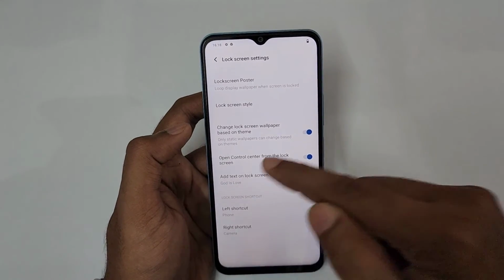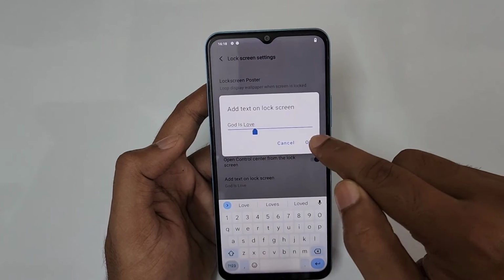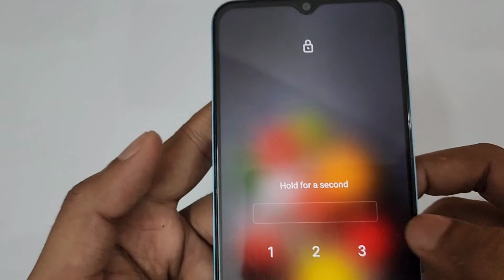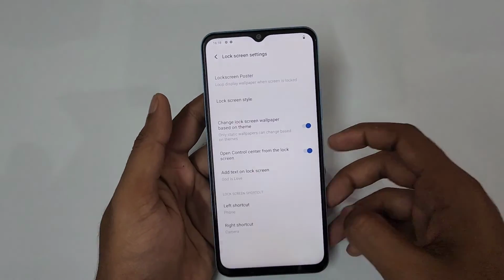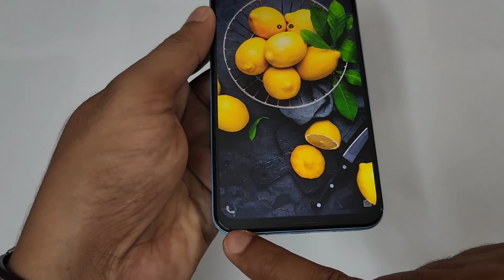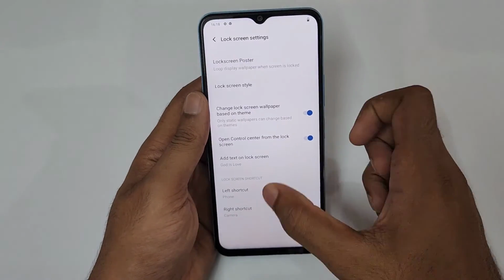That's also really cool. Then we have add text on the lock screen, and I just put the name Godislav. So you can see when I lock my phone, Godislav appears over there. That's also nice. And you can customize the left shortcut and right shortcut. Currently the left shortcut is phone and the right shortcut is the camera. You can also reassign those to other functions over here itself.